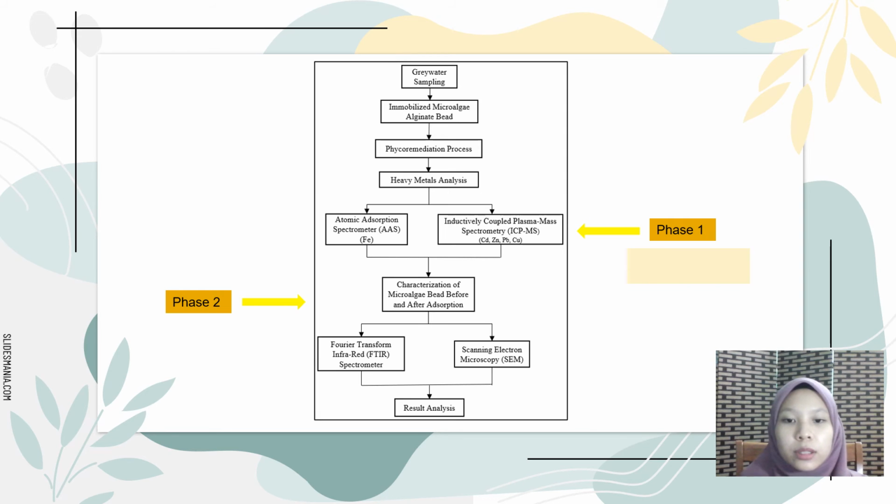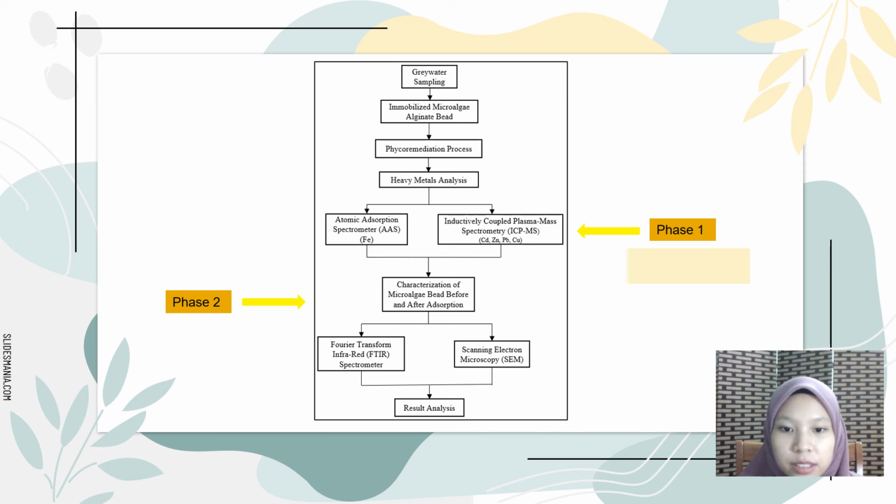1000 gram. So every day, the sample will be stirred 2 times, and the total days for this process is 18 days, and every 3 days, we will check the concentration of heavy metal in the sample. So next is heavy metal analysis. Two equipment: atomic absorption spectrometer and inductively coupled plasma mass spectrometry.